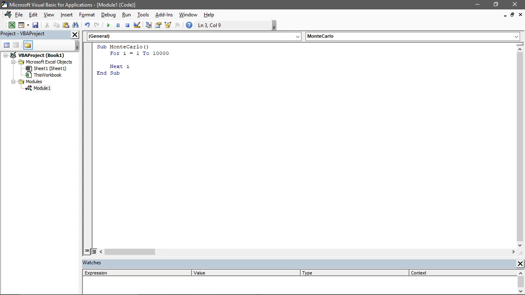But if we want to simulate it using Monte-Carlo, we can just pretend to roll a die 10,000 times using Excel's RandBetween function. And then once we're done, we can just display the average of the results.